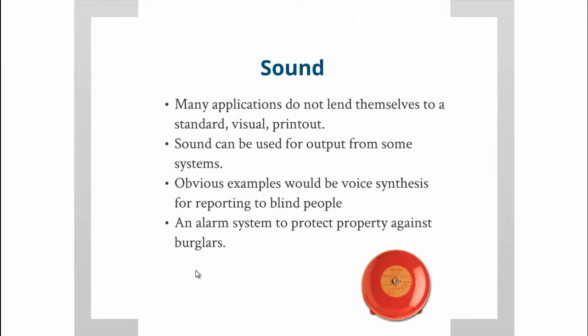Sound. Many applications do not lend themselves to a standard visual printout. Sound can be used for output from some systems. Obvious examples would be voice synthesis for reporting to blind people. An alarm system to protect property against burglars is another example. So sound is sometimes used to highlight something. The classic one that you lot will know is when you go to the supermarket checkout, the automatic checkout that you do yourself. Every time you scan in a barcode, it makes a beeping noise. That's to alert you that you have actually scanned it properly.